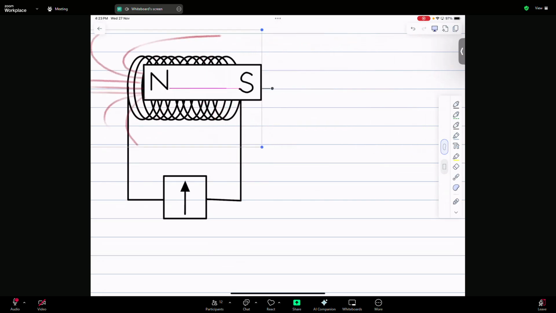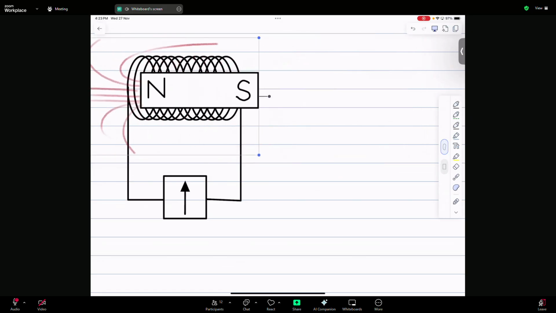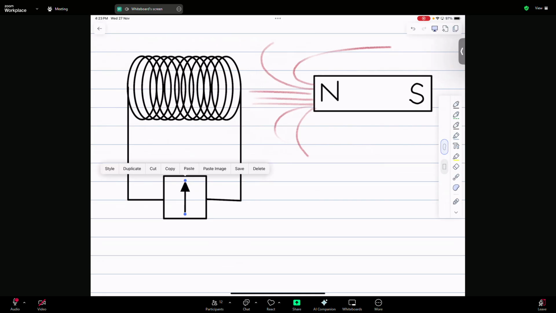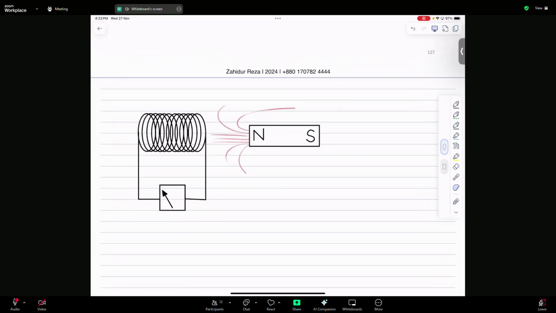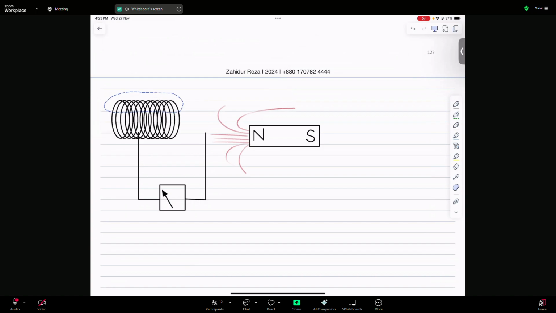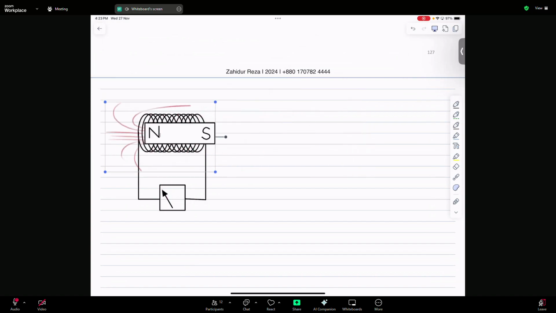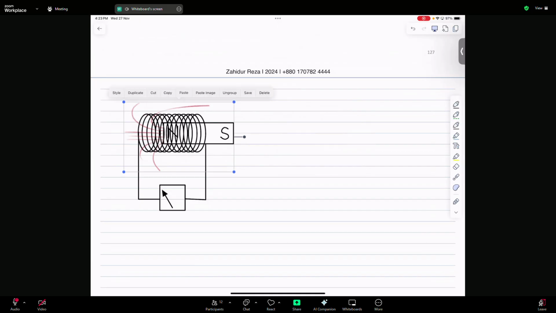If you move it in at a very high rate, let's say you go all the way in like that, you'll find that there's a very large deflection, maybe this way or maybe that way. It's subjective, it doesn't really matter. But when did that happen? You took the magnet and you put it all the way in like that, right? You moved it like that. So that's why it produces this deflection.